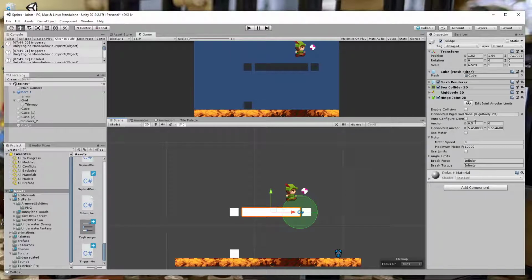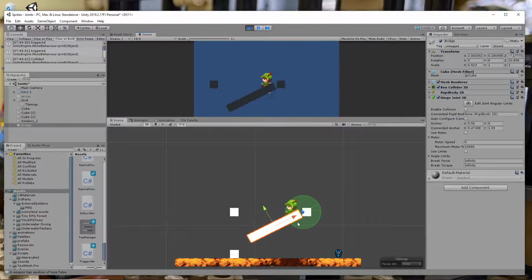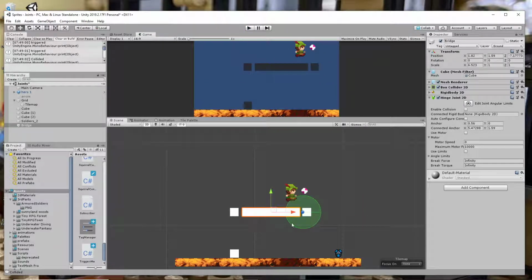So let's move that over again. And tweak that over a little bit. You can always use auto configure to kind of line them up again. It's kind of fun. All right, so there it is. Now this is going to swing back, and boom. Okay. All right, so now I have this hinge that's located here, and it's an offset from the center of the object, and it is kind of acting like I kind of want it to do.